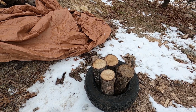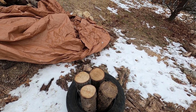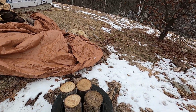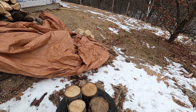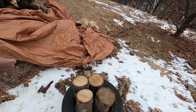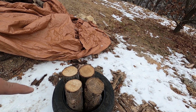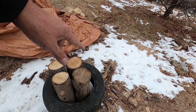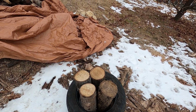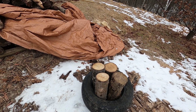So once I heard of it, I thought, well, I have no tires around. You can't keep tires around on your property unless you put it inside of a shelter somewhere, because they fill up with water. So I'm thinking, well, every time I do this, I'm going to have to go get the tire, bring it over, and that's going to be kind of a pain in the butt. It'd be nice to just leave it here. So my hack for this hack is to just drill some holes on one side. I haven't done it yet, but that's what I'm going to do. I'm going to drill a dozen holes maybe on one of the sides and leave that side down. That way I can just leave it wherever I do my splitting. Just leave it in the summer, and it's not going to fill up with water.